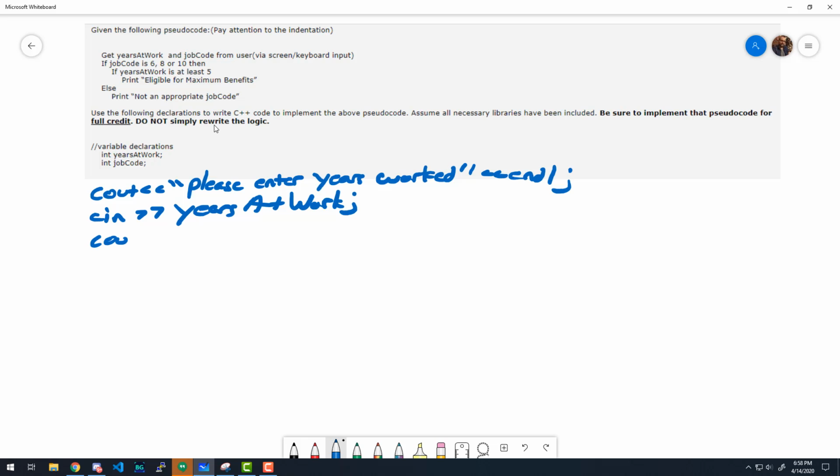And then now we'll ask the user to input their job code. And then we'll get that input from the keyboard.